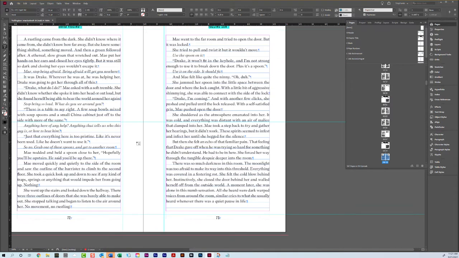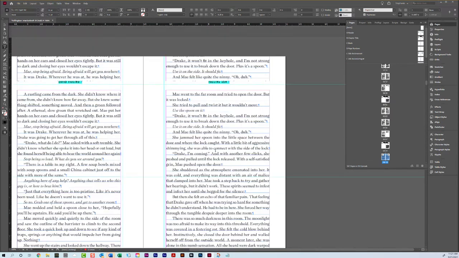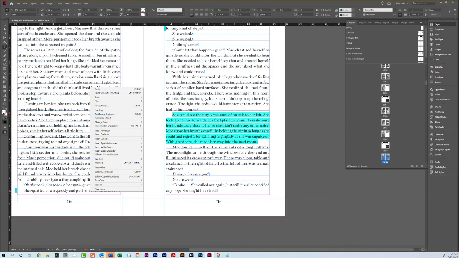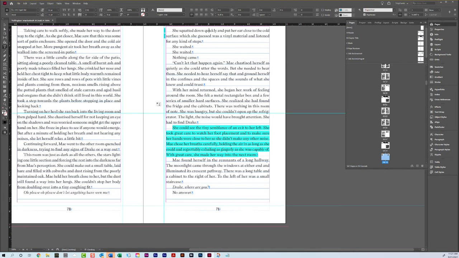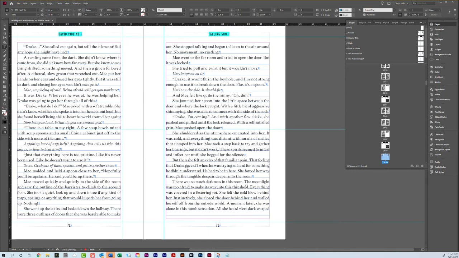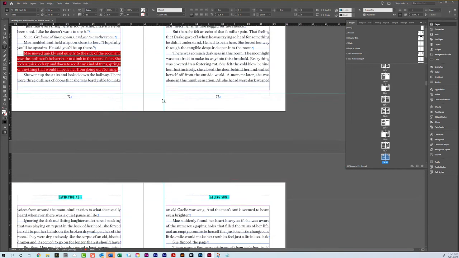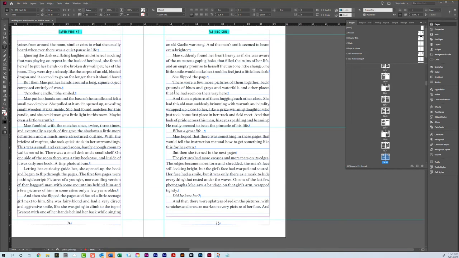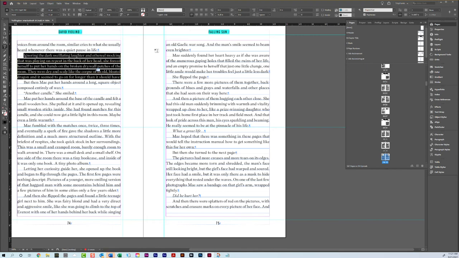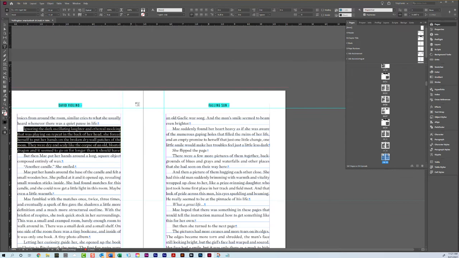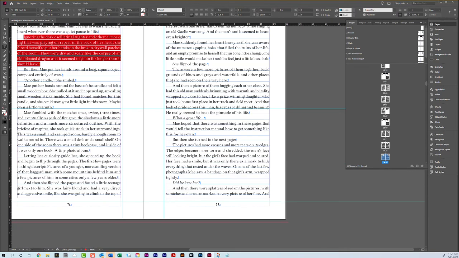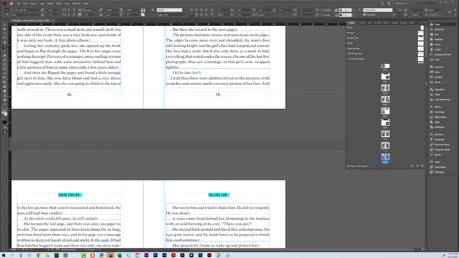But in some cases, if I can't get the next couple of pages to balance, I will undo that. Clear that out, and we'll just leave it here, so we'll have that where it has an extra line there, and we'll see what we can do with the next one. Again, it's all a matter of practice, going through it, deciding whether you're okay with having an extra line, a blank line. Again, certain things only book designers are going to notice.